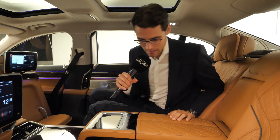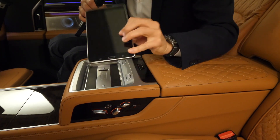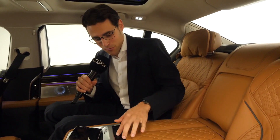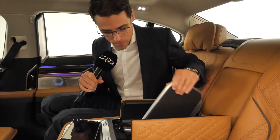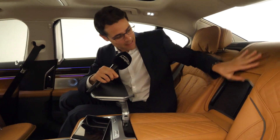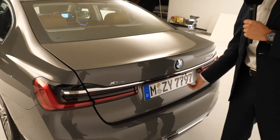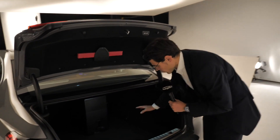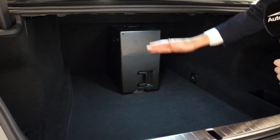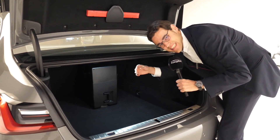There's also a separate tablet in the rear that you can remove electrically and use to control even more features. Then there's another middle armrest with a foldable table, and last but not least, a champagne cooler that also connects through to the trunk. The trunk has a 530-liter capacity. You cannot fold the seats flat, but there's a ski hatch available if you don't have the cooler. The opening is wide enough to load things in and out easily.